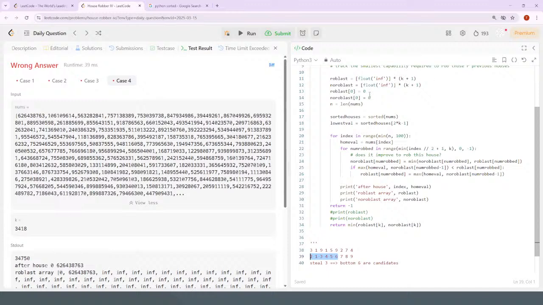Has to be some number within this set, within these bottom 6. Technically, the bottom 6 can be duplicated. There could be some ties.